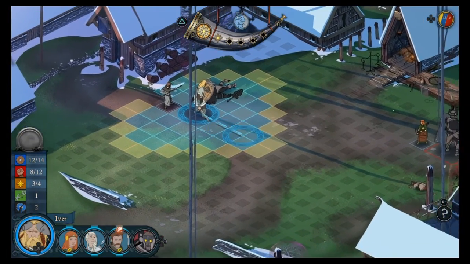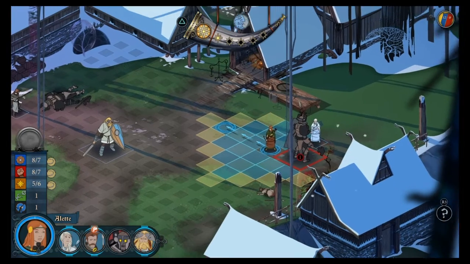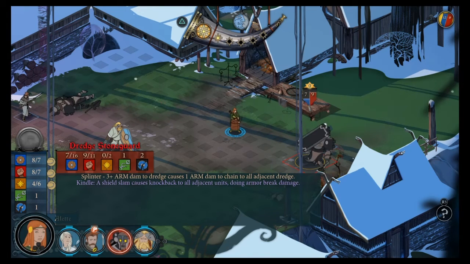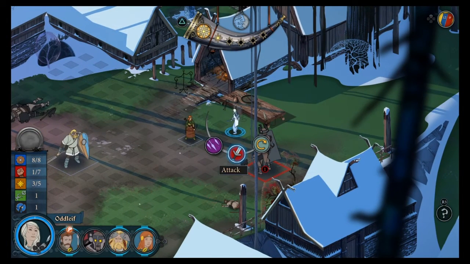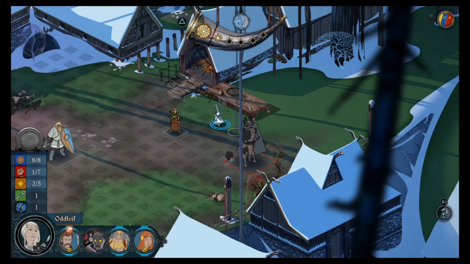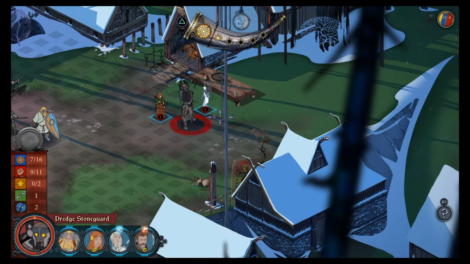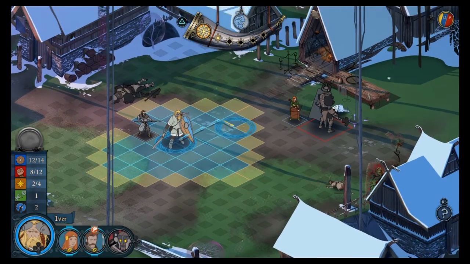And now we're down to one, it gives us more time to get to this guy. Start whittling him down. Let's do Rain of Arrows here. I knew I picked the wrong bloody place. Oh, is she down as well now? Great.